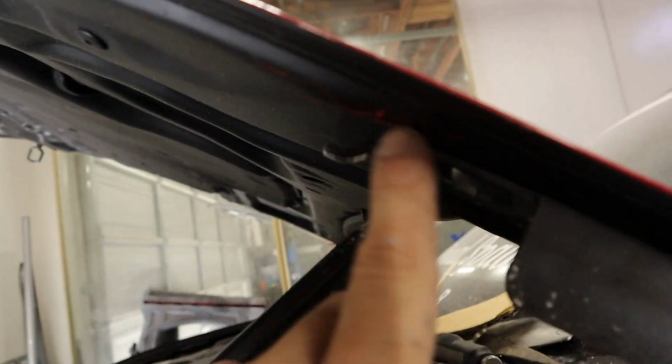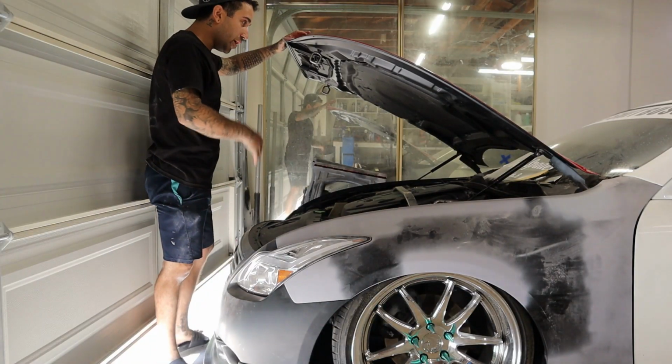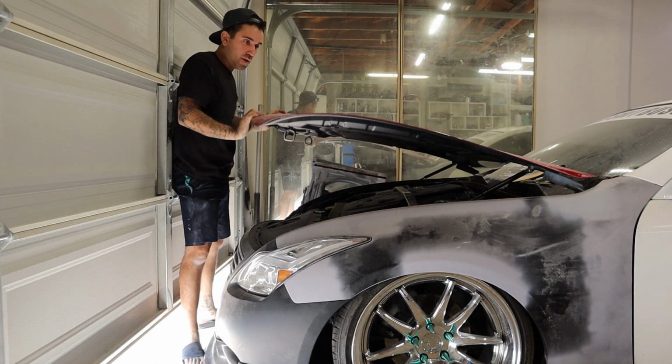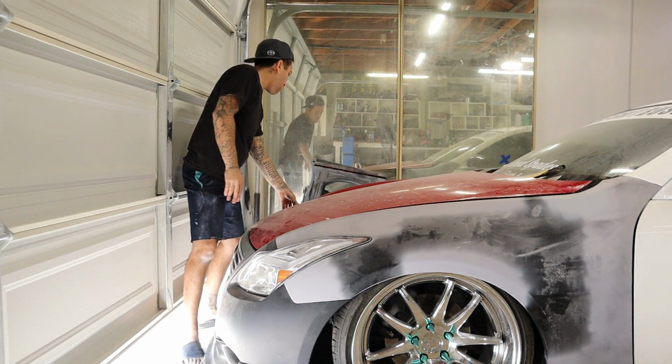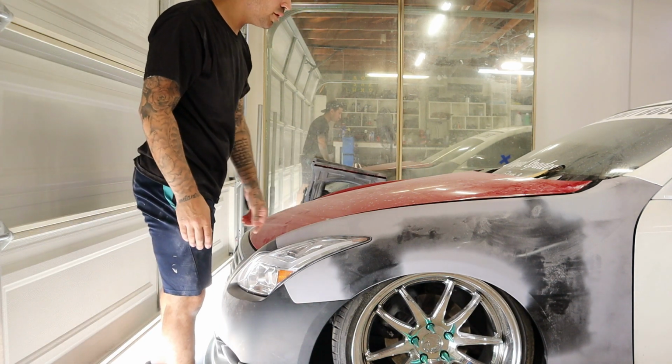But you can see now this is flush, and then right there we have that spacer. So let's go ahead and do the other side. All right, so we got both done. Now, fingers crossed, everything is solid. So let's go ahead and close this. Latch that. Everything still looks pretty good.